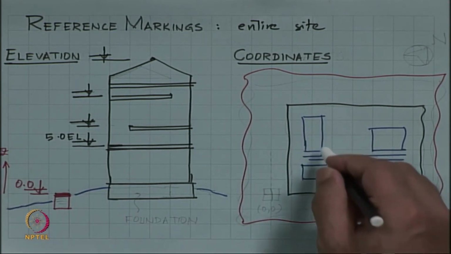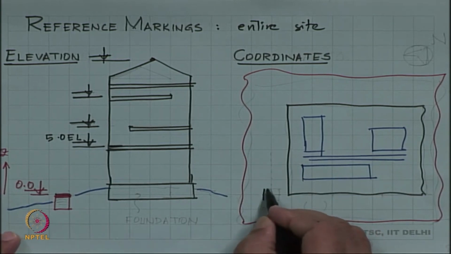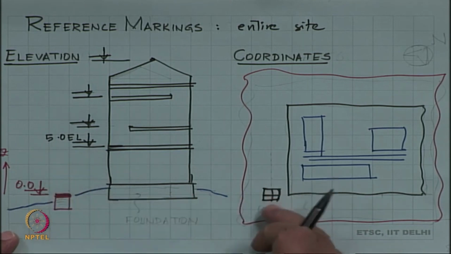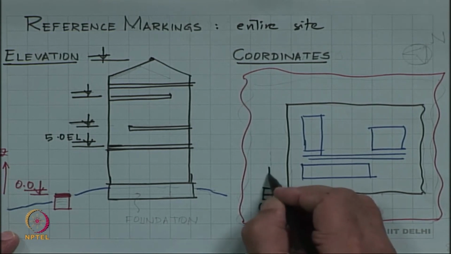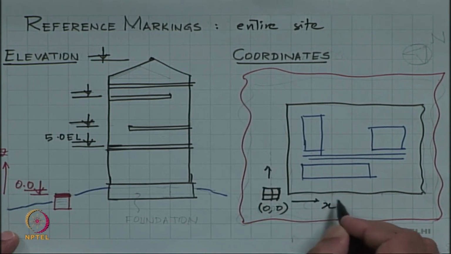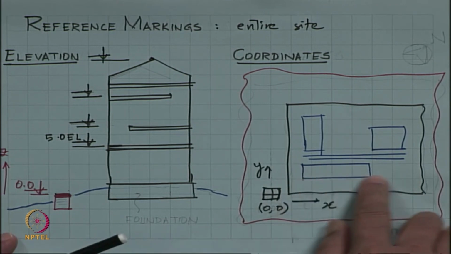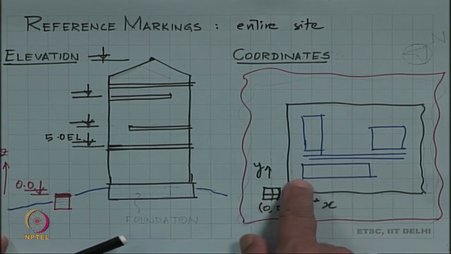Now, while we design each one of them separately and make their drawing, their relative placement is very important, and for that we make reference to a common coordinate origin. So, like this, the same thing on the top of it they would be put two marks, and this becomes our 0 0 for our x and y directions. If need be, all the dimensions of this building could be given in terms of this, or we could reference one of these to this reference point and give all the dimensions relative to that point.